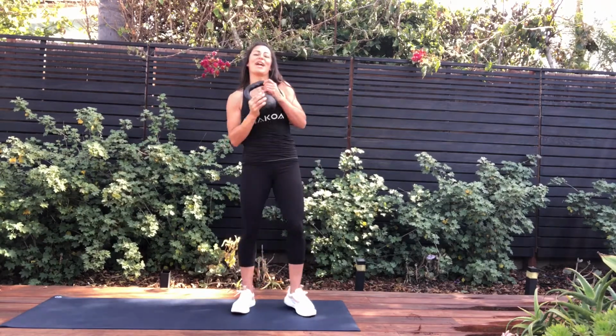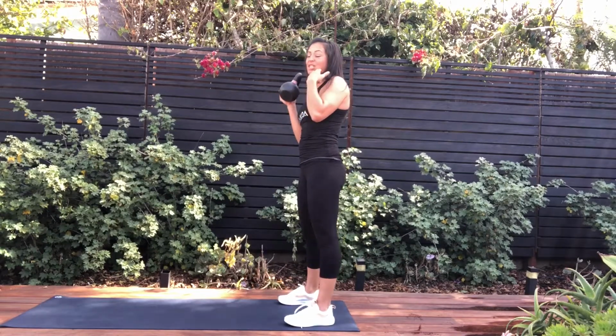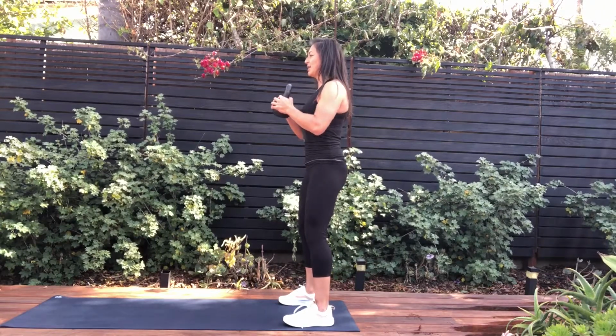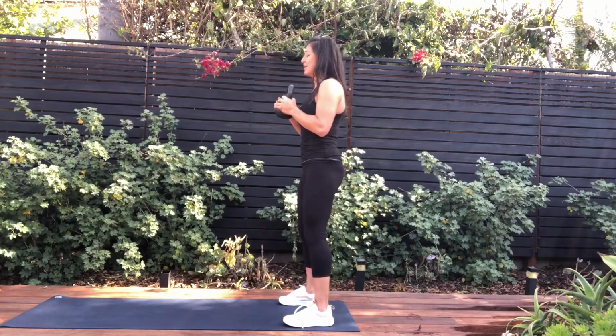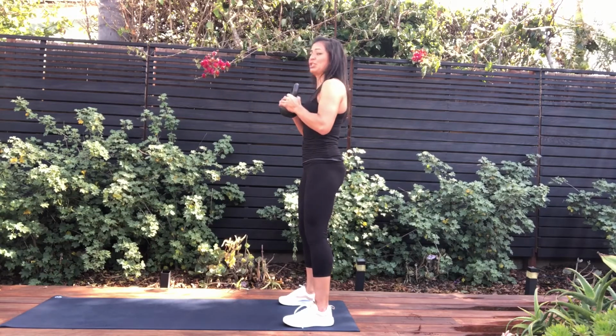Let's do one more for extra good measure, just a little bit more core. We're gonna do the tempo press that we just did, in and out. So just like a power press, slight bend in the legs, shoulder blades pulled down, press it out, pull it in. Really pull the belly button in tight. Let's do just 5. That's 2.